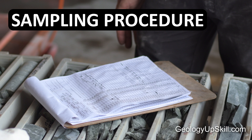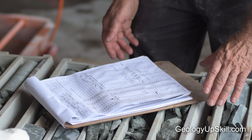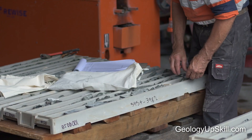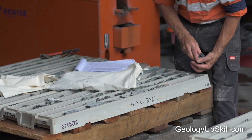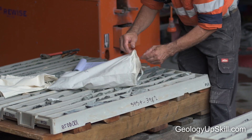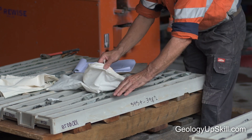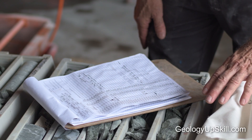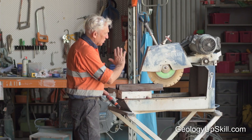Now let's look at a typical sampling procedure for core that's been cut. The geologist or person in charge of the core should provide the operator with what we call a cut sheet, which gives them the sample numbers and the meterage for each sample. You'll sample from that core tray where it's broken and fractured as best as possible. You'll take half the representative core to your bag. When you get to your section that you've cut in half, you'll take the top half of the core, leaving the bottom half in your tray — that will be the one-meter half-core sample to go to the lab. You can also have standards and blanks placed at specified points.